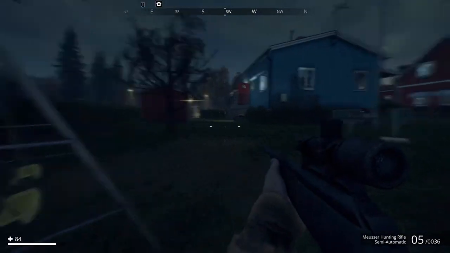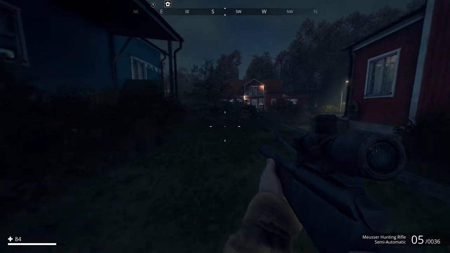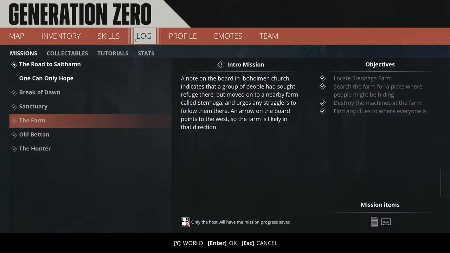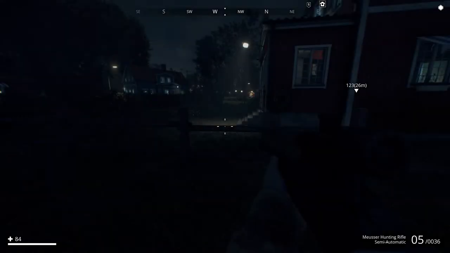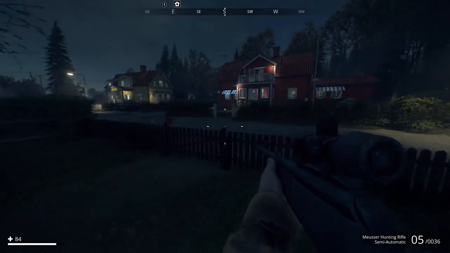Right, so we gotta find this bomb shelter. Does it give any indication? So let's go to logs. Well, they have made its way towards a nearby village where they mentioned hearing being a bomb shelter. Okay, so we just have to find the bomb shelter. I'm not even going to loot the houses. I'm just going to keep going.